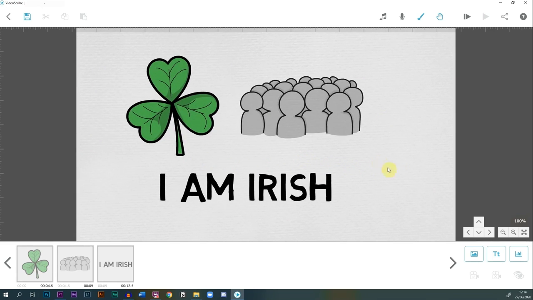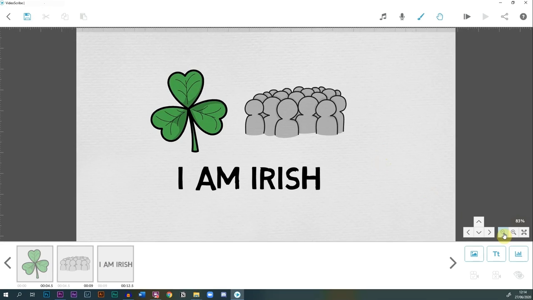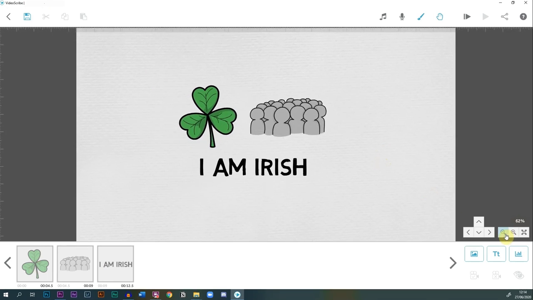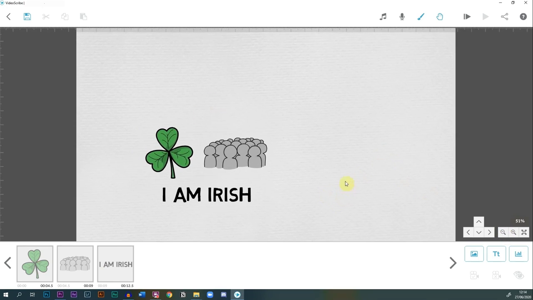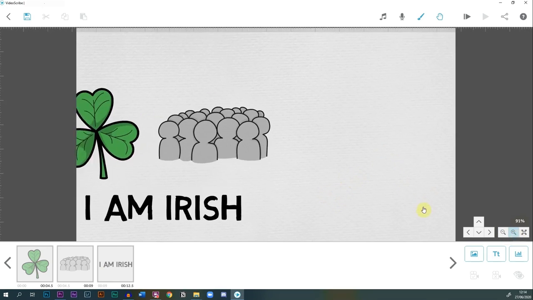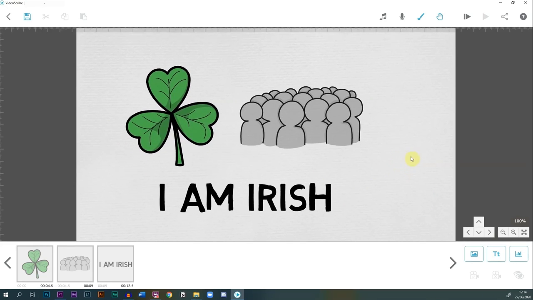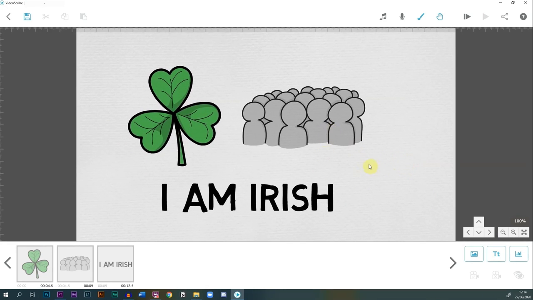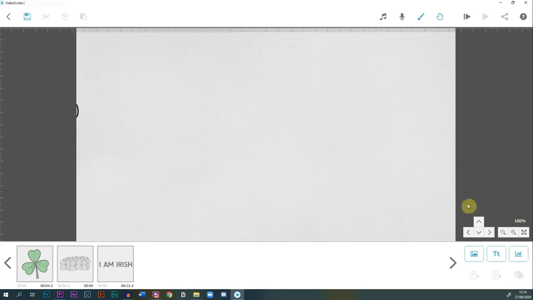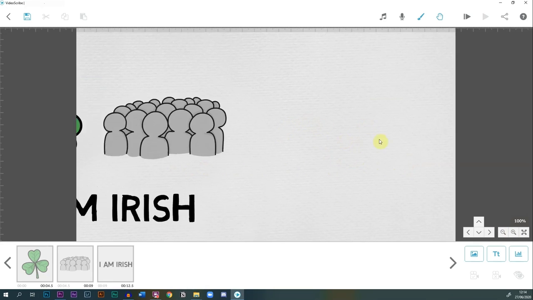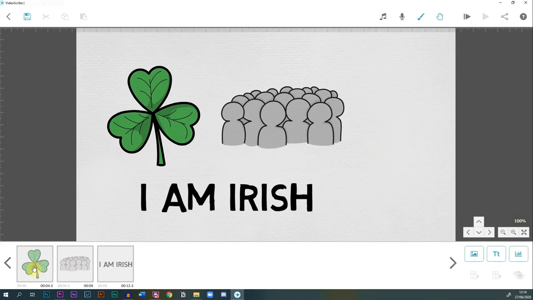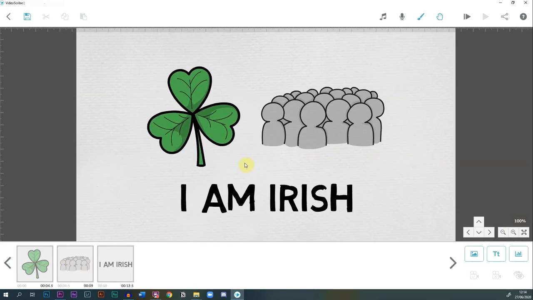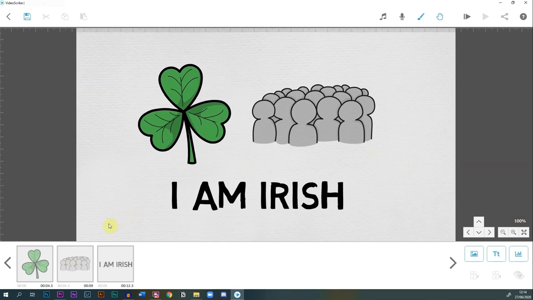You can also zoom in and zoom out using these buttons here, the zoom in and zoom out button. So say for example, if you wanted to take a really surface level look at all your animations, you could zoom out and look around. Or even if you wanted to have certain animations at a different zoom level, so if you wanted these to be at 100% and then your next animation over here to be zoomed out a bit more, you can do that. And then you can see here you have your timeline. This is where all your elements are displayed in chronological order. It's really easy to reposition them by just dragging them and dropping them across the timeline.